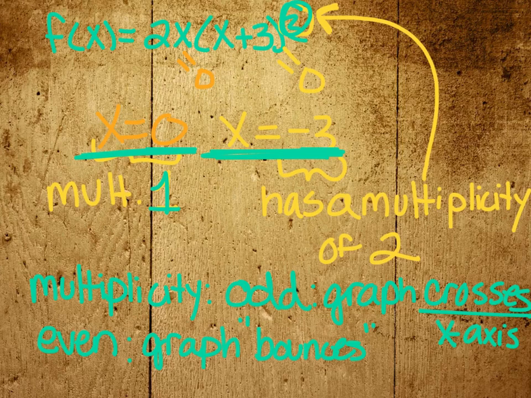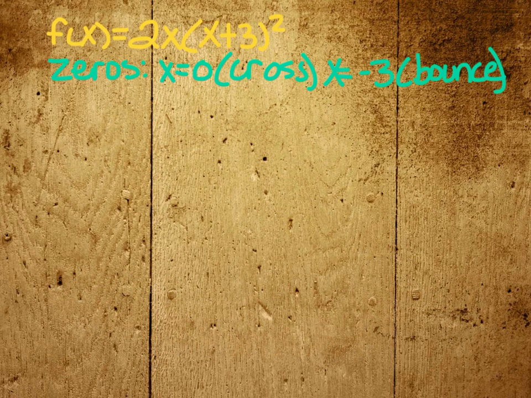So now let's talk about some other things we know. I just copied down my information again. You don't have to do that. But we know where the zeros are. We also know about end behavior, because we learned the other day that if it has a positive leading coefficient, which this one does, our leading coefficient is 2, then it is going to go up on the right.